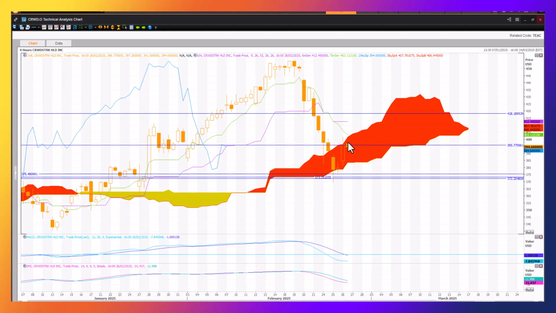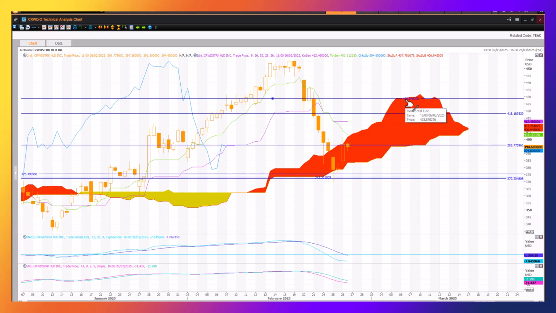Then we get a nice look. If we get a nice little breakout past that, that will activate those two targets to the upside. And then the other profit target we're looking for is right here at the top end of the front end of the cloud, so 428. So these are the upside targets: 403, 412. Get past that resistance of 418 and then 428. So we've got 4 upside profit targets we're looking for on Crowdstrike on the 4-hour Ichimoku cloud.